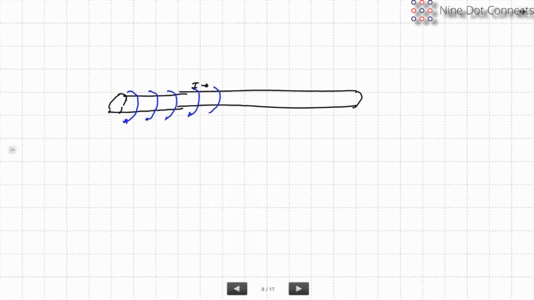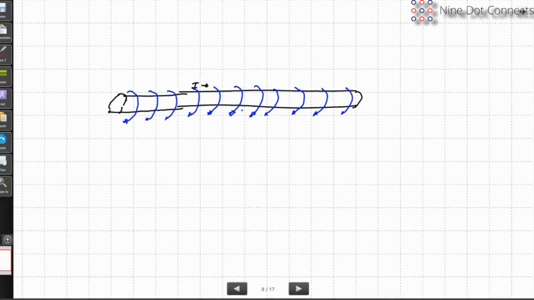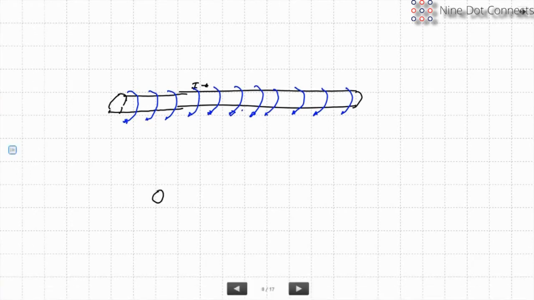Okay. Now it turns out that the further you get away, this field is going to drop off. How it drops off is of very much importance in EMI, and so you have to ask the question, how does that work? If I have just a point source, let's take it, and current and voltage are very analogous here. Let's say we had a point source, and let's say I put a voltage on it, and there's an electric field.